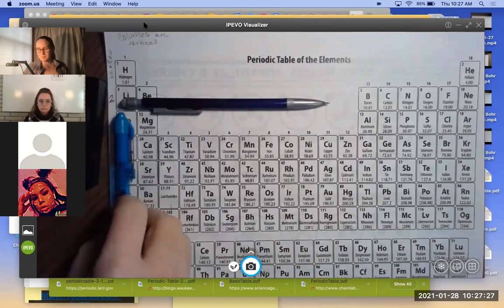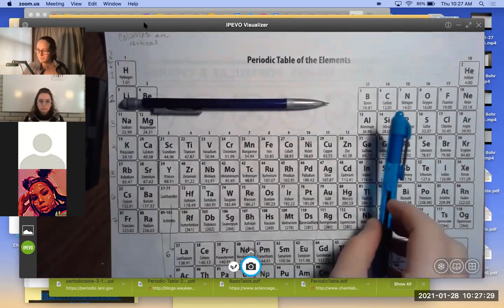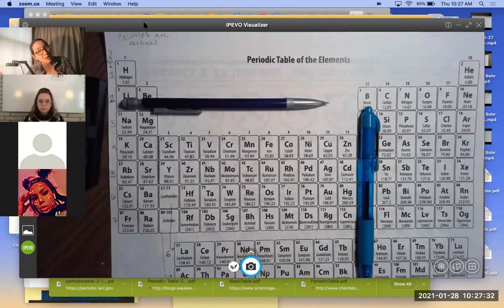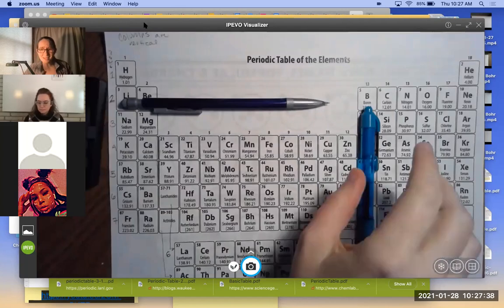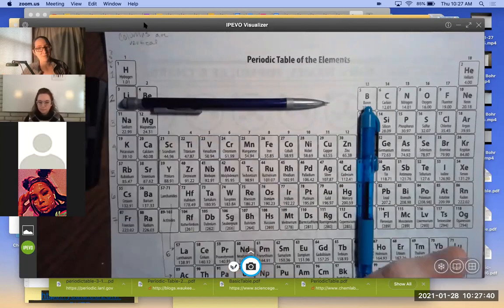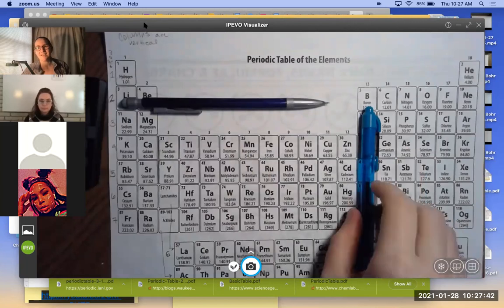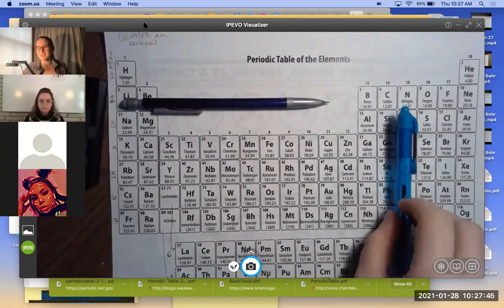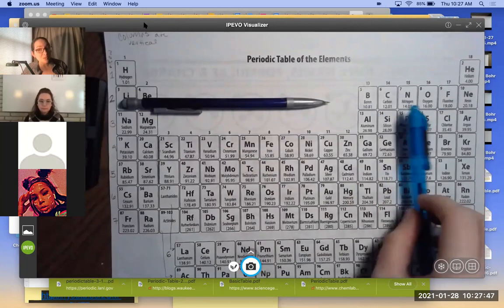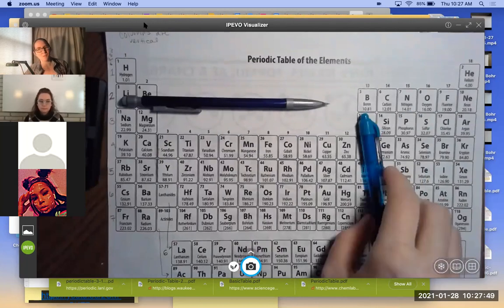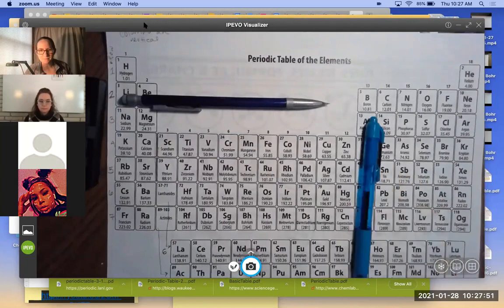Now we have something printed, so now we have to worry. We're back on row 2: lithium, beryllium, skip across, then boron, carbon, nitrogen, all these other things. Anything printed you do have to worry about, but stuff that's not printed, don't worry about it.